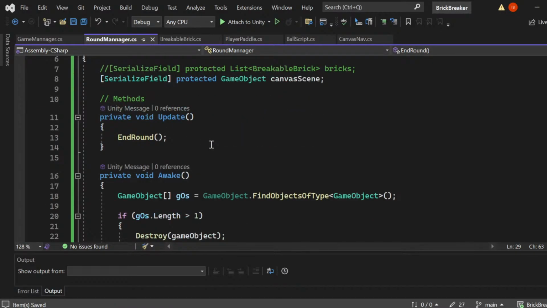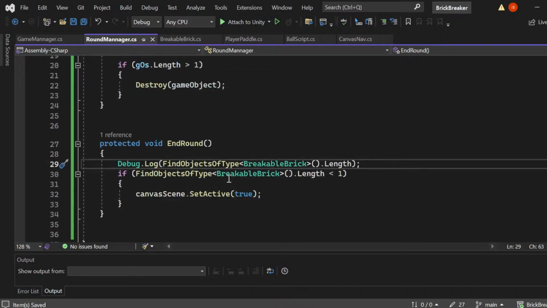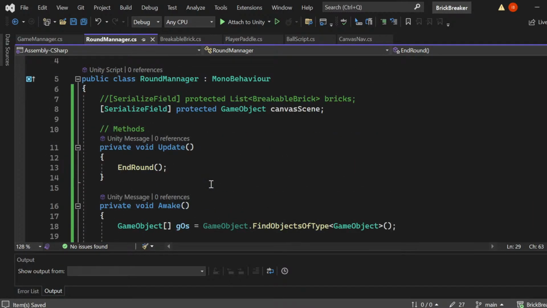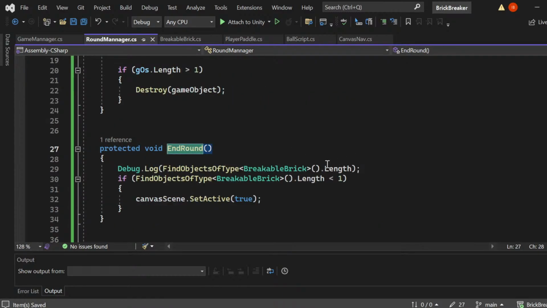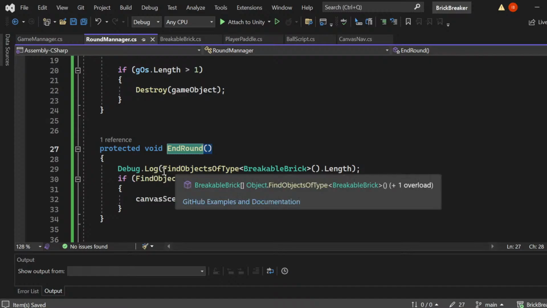Alright, well, it's time to give up on this altogether. We're gonna just leave that, and I'll post a video if I get it figured out what the heck was wrong, or if I have to actually show a pattern to get it to even work in Unity anymore. Because private void update end round, weird.